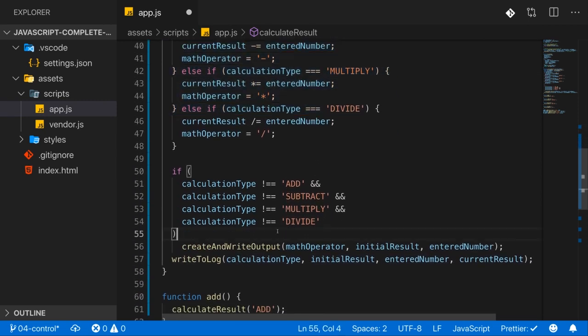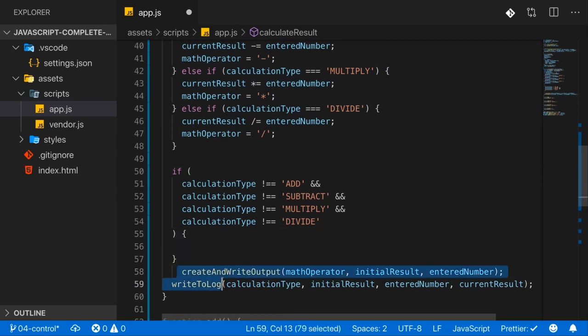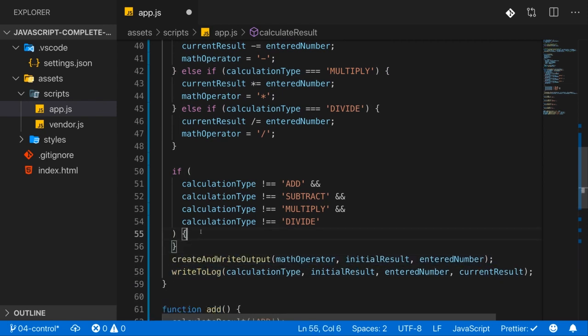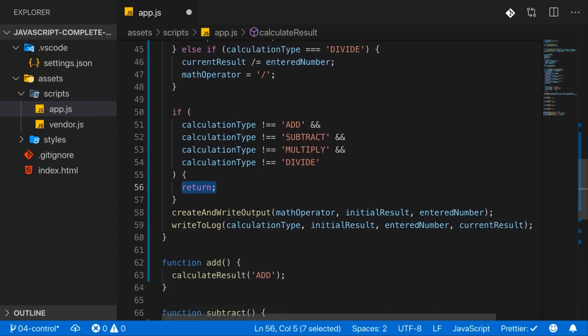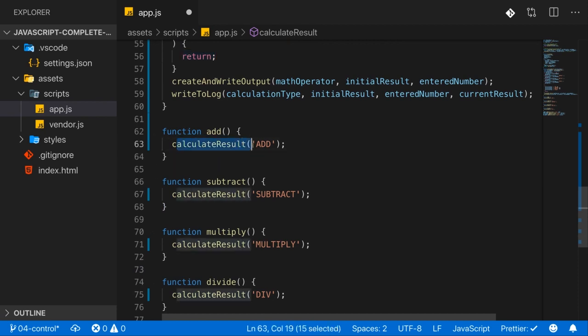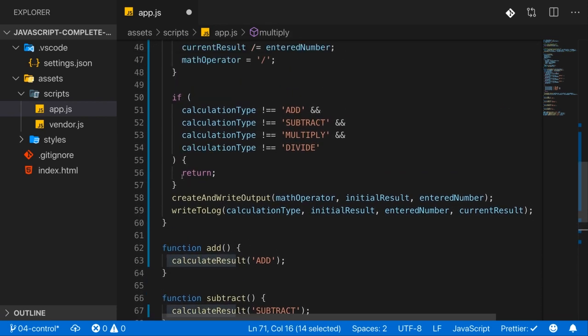So then we maybe don't want to execute this code, and therefore here what we can do in this block is we can return. Remember, if you use the return keyword in a function, that means this function returns a value. Doesn't really matter to us here. We don't expect a value, we don't store it, we don't do anything with it. But it also means that code after the return statement is not executed.